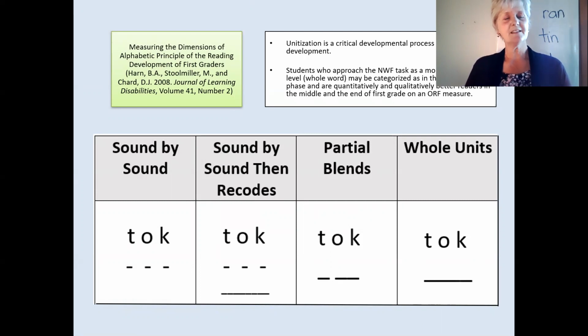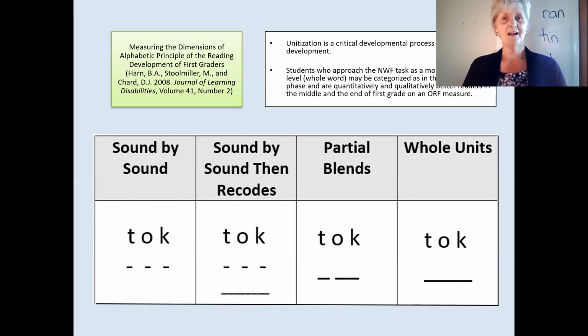Then you go to the next box, and the next progression is actually called unitizing. This is where they found that if students came into first grade able to work in this third box over, they were on track for first grade and second grade and thereafter. They also found the converse, that if students came into first grade not able to do the work in box 3, they were behind in first grade, second grade, and third grade. So this box is really important.